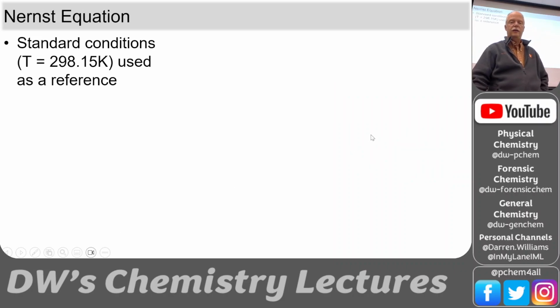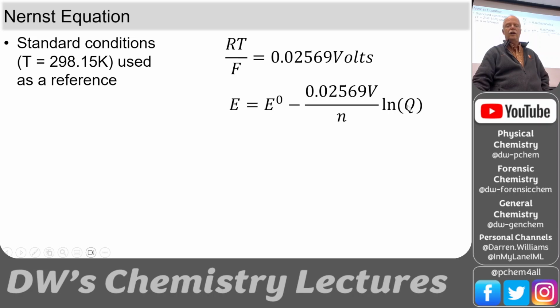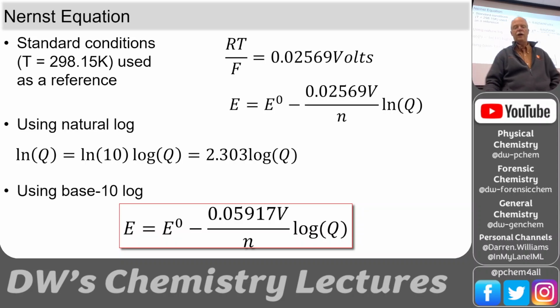So this is where we get the Nernst equation. I'm thinking Gen Chem 2, you'll probably use the Nernst equation. And so at standard conditions with 298, we have this value here that's given in the textbooks for the Nernst equation. That's 0.02569, but that's for the natural log. If we want to convert that over to base 10 log, okay, then we have a factor of 2.303 that comes out front. And when you multiply that 2.3 times the 0.025, you get the 0.059. So this is the log base 10 version of the Nernst equation.